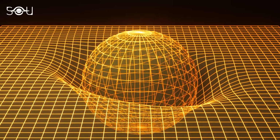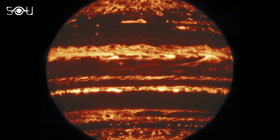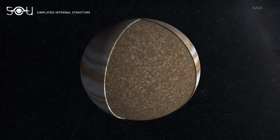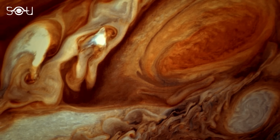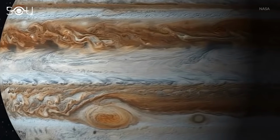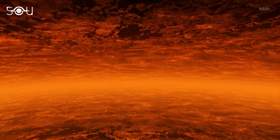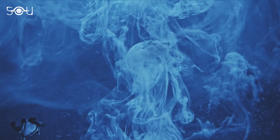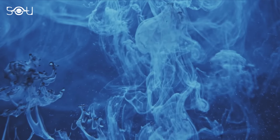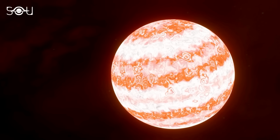While the first team probed the spot by making gravitational measurements, the second team explored the storm using Juno's microwave radiometer. It's an instrument that probes the planet's atmosphere with microwaves. These scientists wanted to look deep into the storm to see how it ticked vertically. They found that the Great Red Spot and other such storms on Jupiter stretch far down, with participation in drafts at unprecedented depths. In addition, they found signatures of these phenomena below Jupiter's cloud level, beneath which the ammonia and water in the atmosphere are expected to condense. Together, the gravity and microwave measurements hint that Jupiter's upper atmosphere is meaningfully connected to these depths.